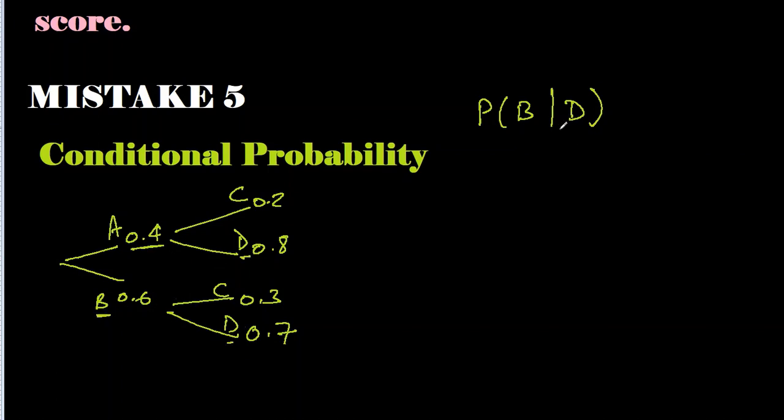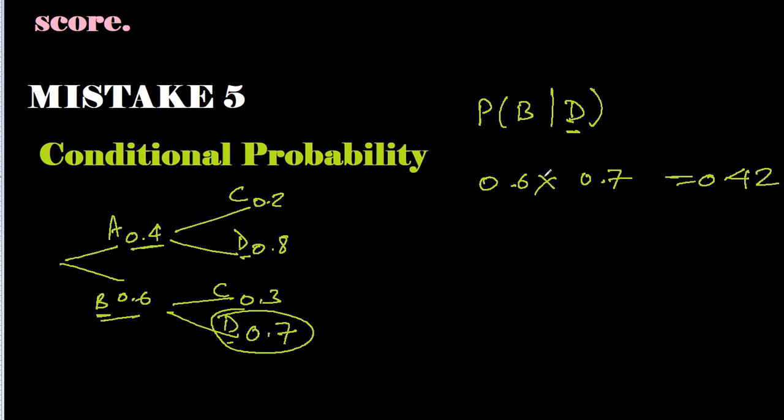But they give you this kind of situation that it is confirmed that D happened. What is the probability that it was B which happened before that? That is the question. But what students mistake it as is that D, given that D is happening, so 0.7. What is the probability that B happened before that? 0.6. Answer is 0.42, which is according to the students, okay, which is completely wrong.